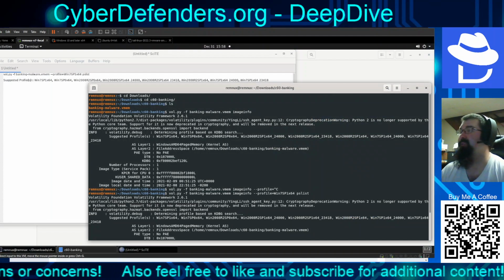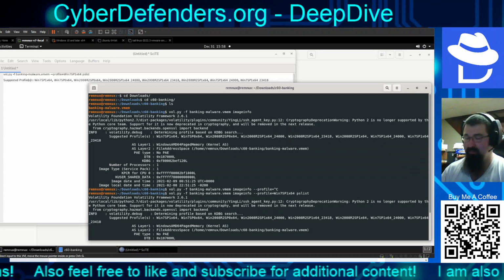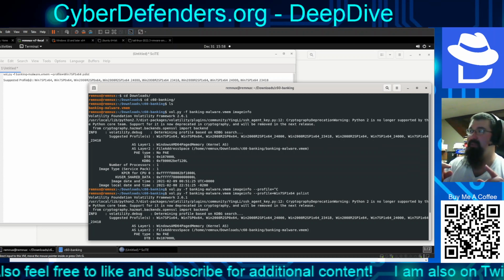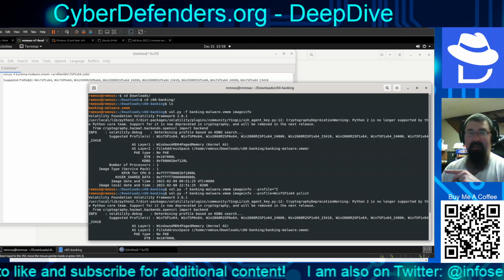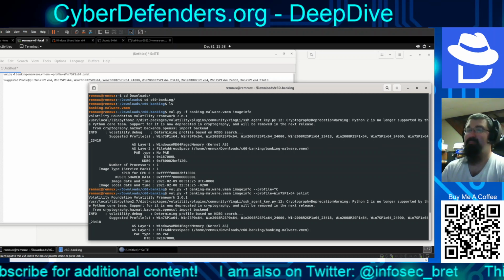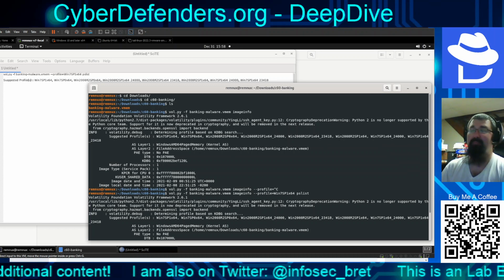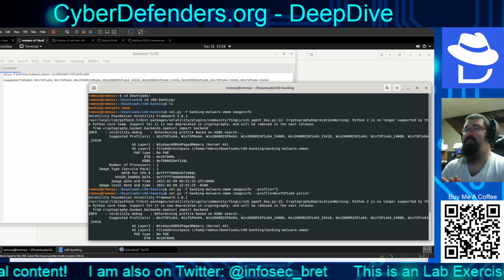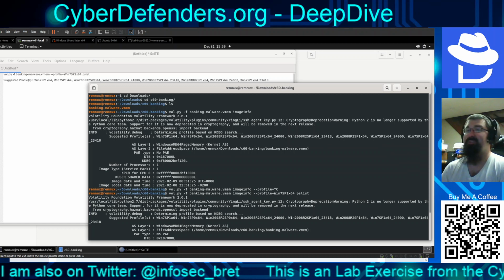So what we end up having to do is extract out the vmem file and navigate to that directory, and we are running vol.py, so vol.py space -f to specify the input file. In this case, it's banking-malware.vmem, and then we're running imageinfo, and it will give us the suggested profiles as everything runs through.